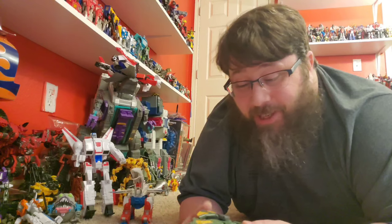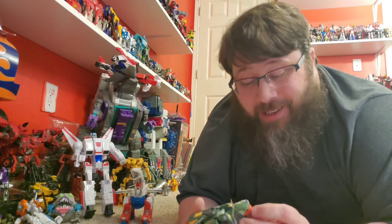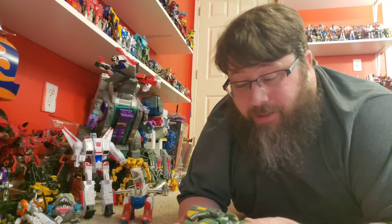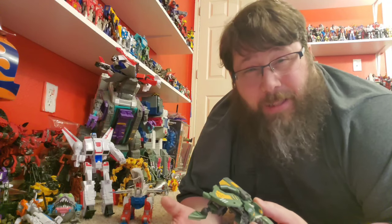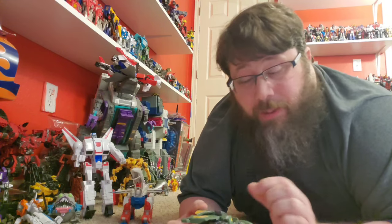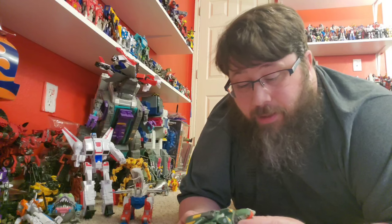Oh, so good. Now, this might not be the flashiest kind of thing, you know, transform back and forth, but it's a freaking sea turtle. I mean, it's awesome. I love turtles. Great paint. Decent articulation for the little flippers and fins and everything. Got a nice little cannon. It is a submarine too as well. So that's pretty cool. But to have some little humans to go in there to fire the cannon and everything, that'd be pretty sweet.